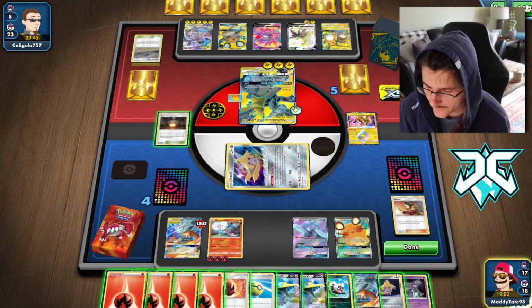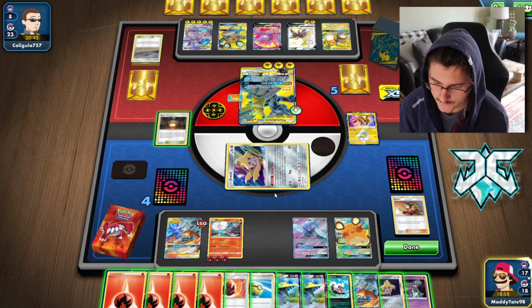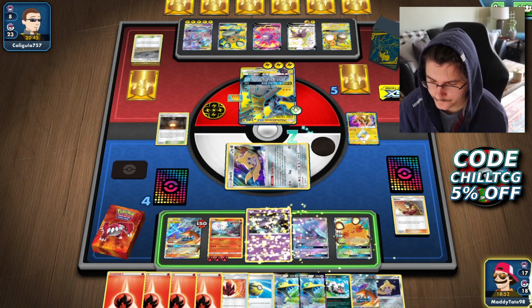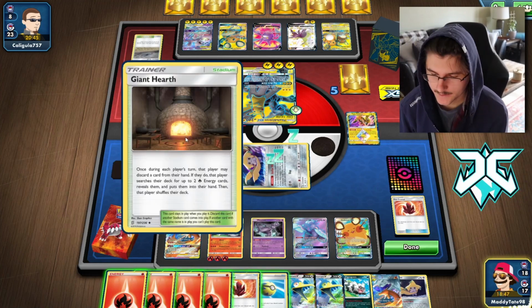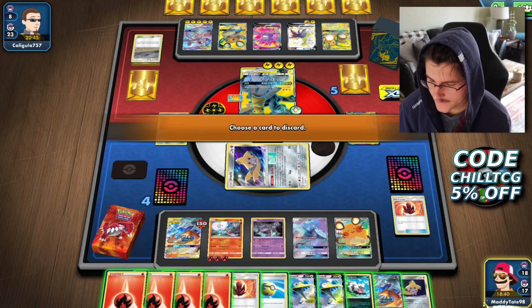We can put a Welder back on the top of our deck, but do we really want to do that? Maybe we have to do that, because we have everything in hand that we'll probably need anyway. So let's go ahead and do that. Sure, why not? We're probably just going to get Marty next turn anyway, right? So does it really matter?